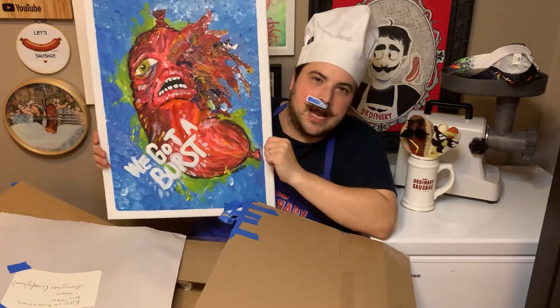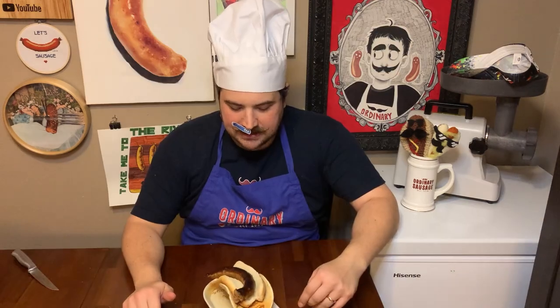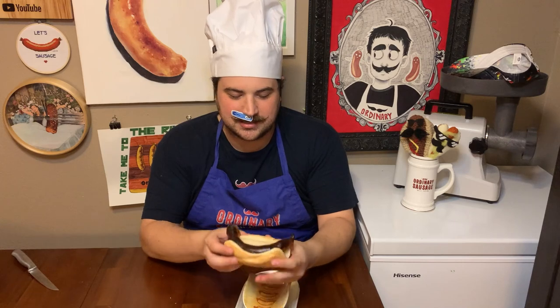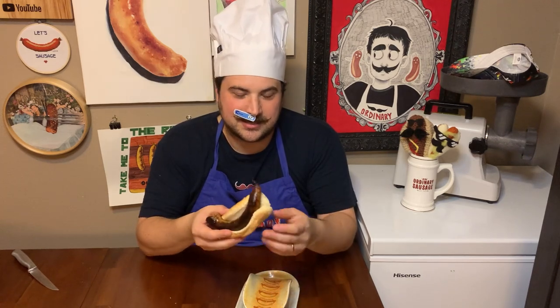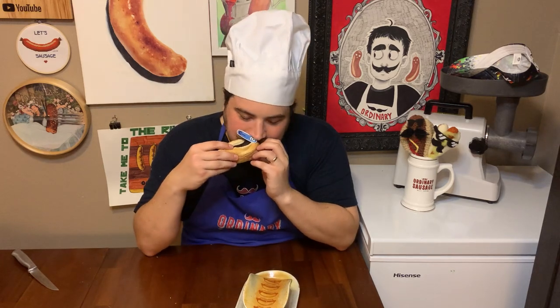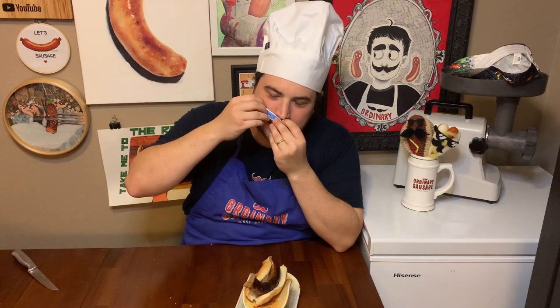We have so many talented artists who are inspired by sausage. And with that being said, let's try this turd looking sausage here. We'll go with the pointy end. So here we go. The band-aid's caught in the sausage.